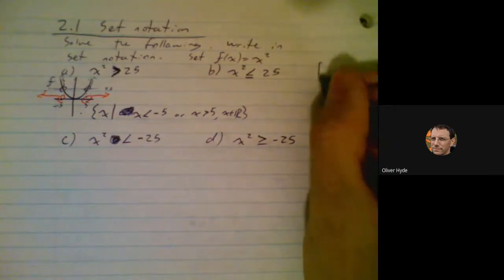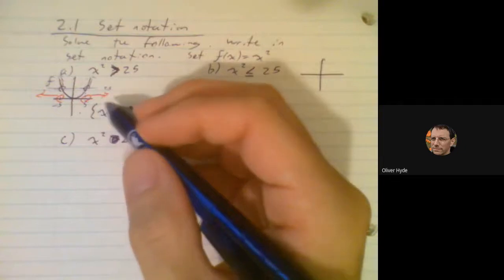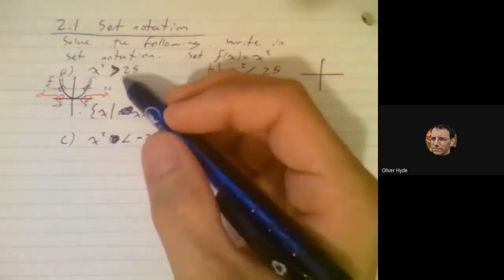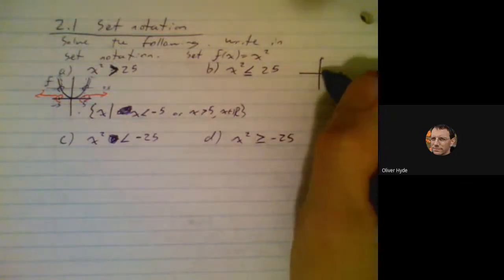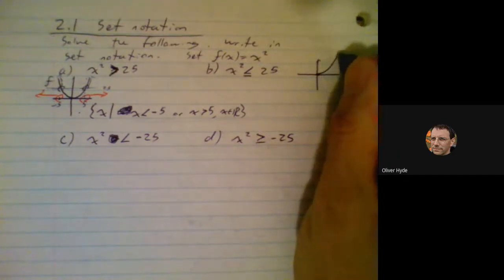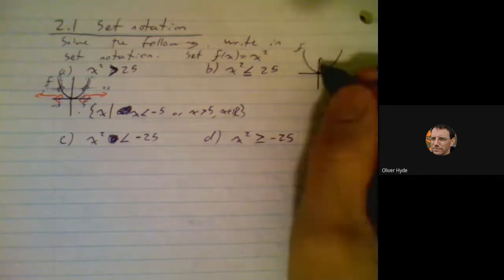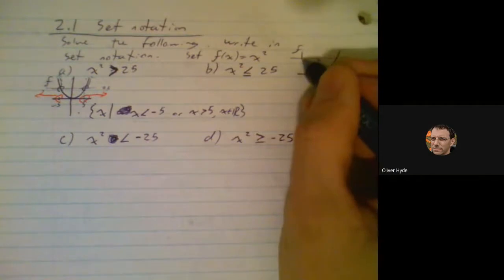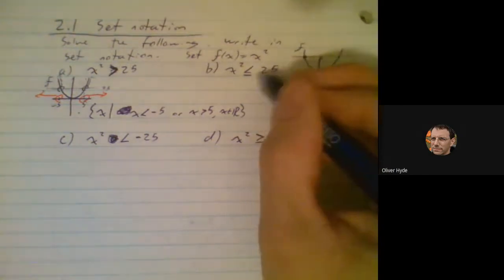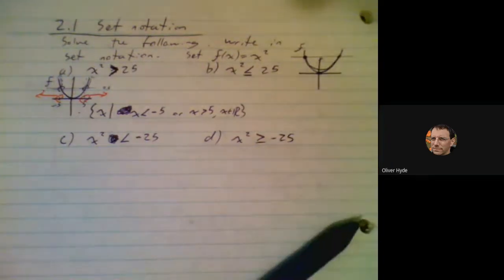I think I'm just going to draw a new sketch here. By looking at the sketch, I don't need to worry about the placement of my plus minus. I don't need to worry about any sort of restrictions that occur when I square. I don't need to worry about the logic, which we don't have a lot of practice with. It gives me a reason to practice sketching. Here's the curve f. Here's the height 25. I want to know when am I on a height of 25 or lower than a height of 25. I see that that happens over this interval.